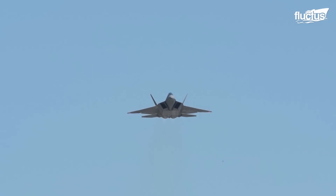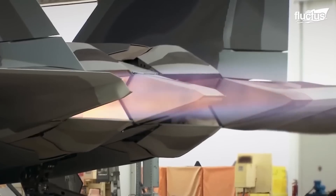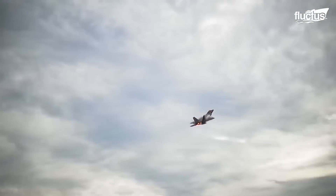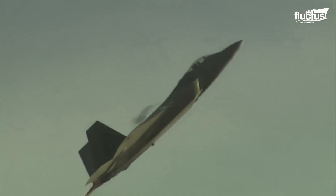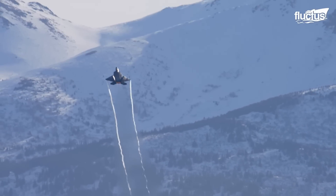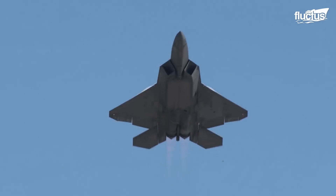The fighter receives a total of 70,000 pounds of thrust from its two Pratt & Whitney F119-PW-100 engines. Thrust vectoring nozzles channel this immense thrust during takeoff to achieve a higher pitch rate and a shorter takeoff run. Thrust vectoring control improves the fighter's roll rate by almost 50%. The Raptor is claimed to have a climb rate of 62,000 feet per minute, which is pretty impressive. This narrows the enemy's surface-to-air and air-to-air engagement envelopes, making it harder to track and engage the F-22.